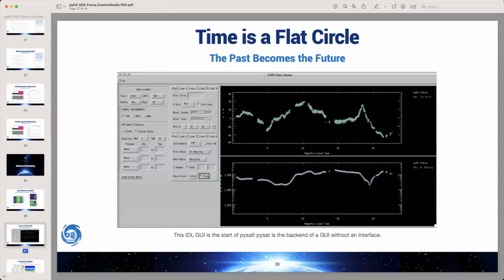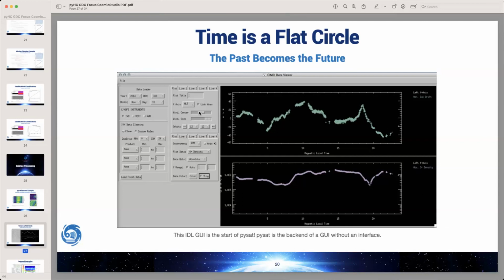So my time's running out, but time is a flat circle, so the past becomes the future. pysat originated as an IDL program. Way back in the day, I called this Cindy Data Viewer. This was all in IDL in real time. I was trying to sort out how we actually figure out what's going on with the satellite data set in a way that's convenient and works, and deals with all the challenges. And this thing actually worked pretty well, and was real time. You change things, it all scaled as you watched, with good performance. But one of the core problems I found with this is once you found something cool, well, then what? It was all trapped in the GUI. How am I going to do science with that now?